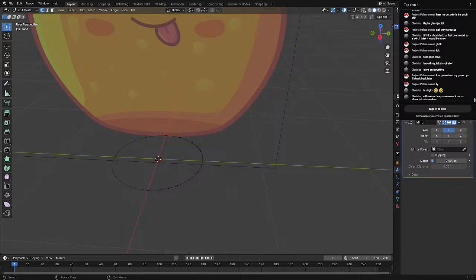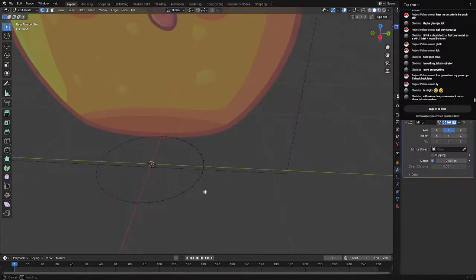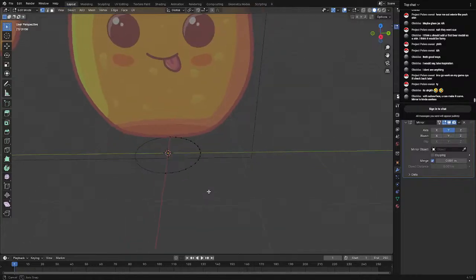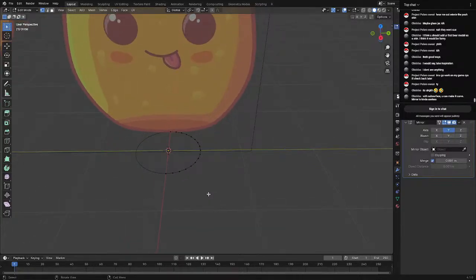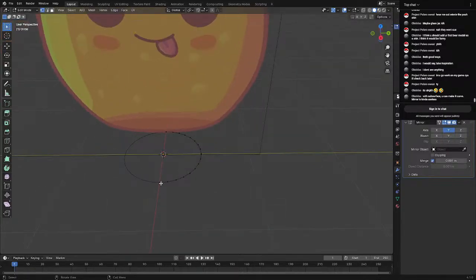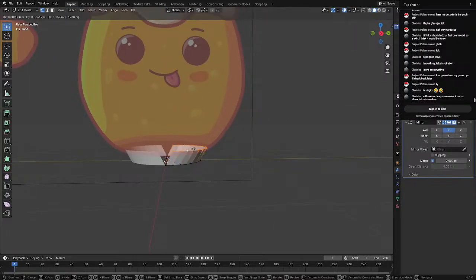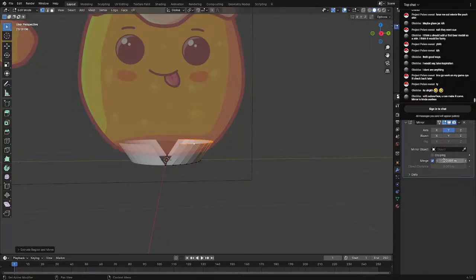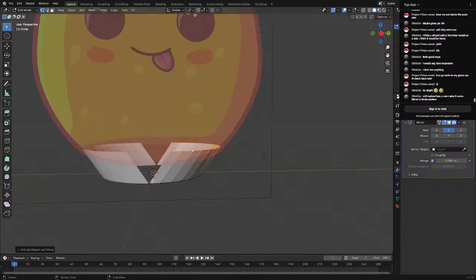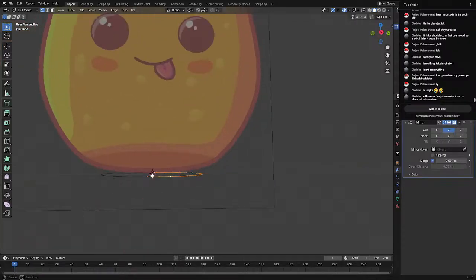I guess I could have just turned on the make symmetrical thing rather than making it a mirror, but it's fine. We're doing this. Okay, so that didn't work like I was intending it to.